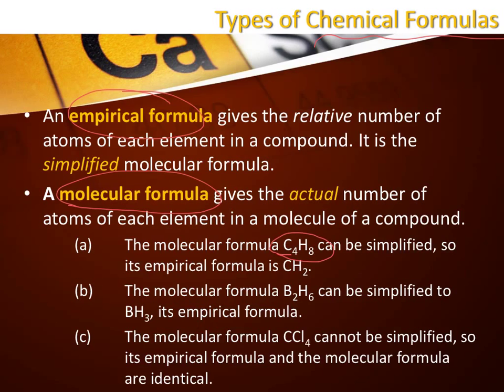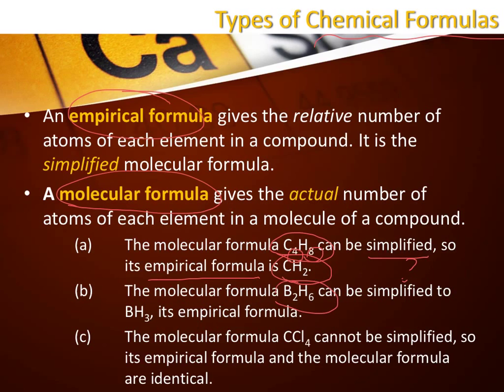If we have a chemical formula called C4H8, that happens to be butane. You don't need to know that at this point. That's what goes in cigarette lighters. But anyway, so C4H8, you ask yourself, can it be simplified? And I just mean mathematically. So you look at the subscripts, and can they be divided by a common factor? Yes, in fact, they can both be divided by 4. And so therefore the empirical formula for butane is CH2. Pretty simple so far, huh?